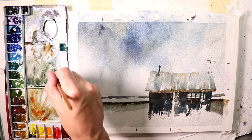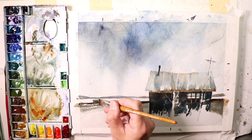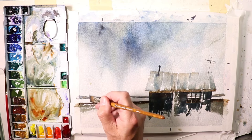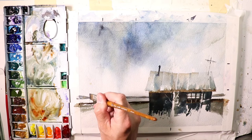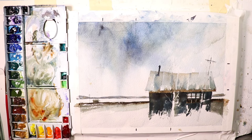I'm just trying to get some color here. Sharpen the point of my brush like so. Like that. We can do this pole too here. Telephone pole here. We can just do that nicely. It doesn't have to be a thick line. The line can be broken up and kind of like that. It doesn't have to be perfect.